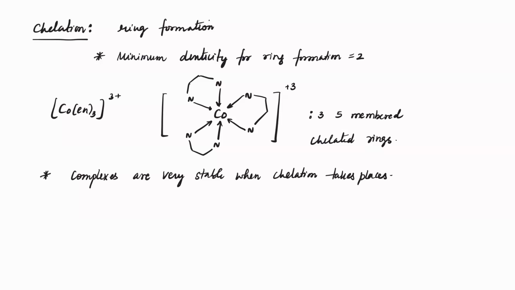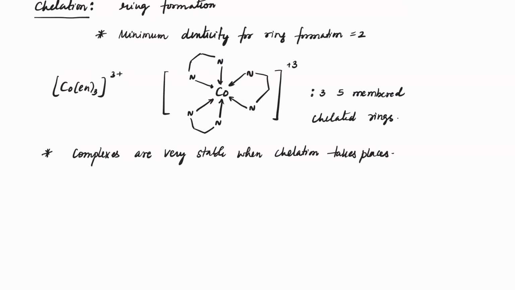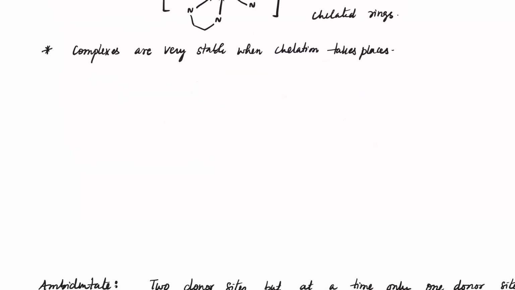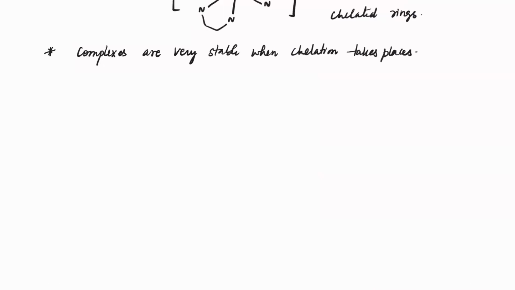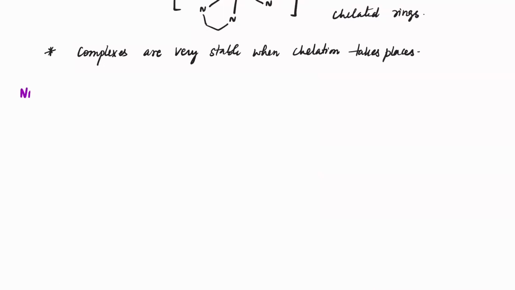Complexes are generally very stable when the chelation takes place here. One of the important compounds which we need to learn is nickel DMG, which is used as a very important reference of stability of complexes. It is always scaled with respect to nickel DMG, how much other complexes are more stable or less stable. So nickel DMG is a rosy red color complex. Some books give it as cherry red also, that is still okay. Cherry red or rosy red color complex. How does it look like?